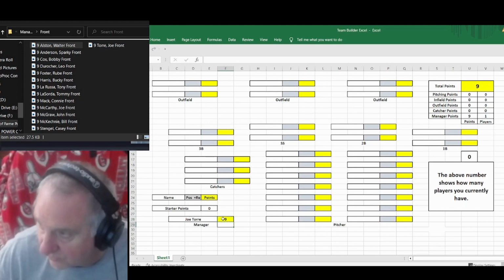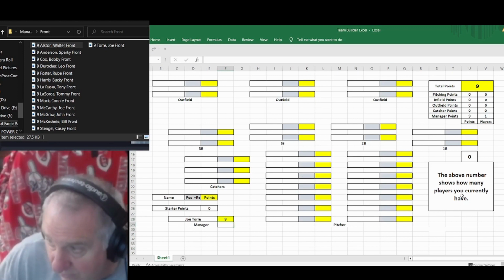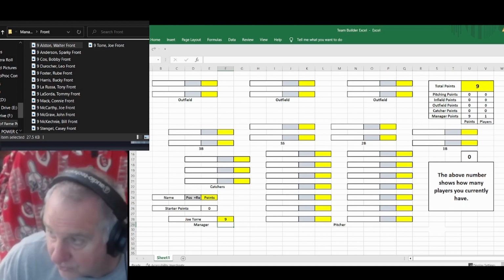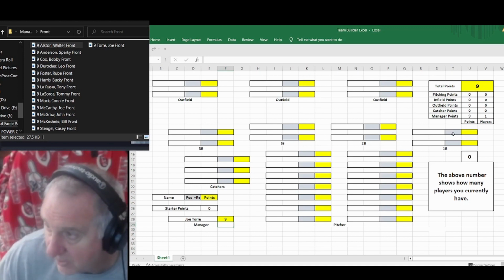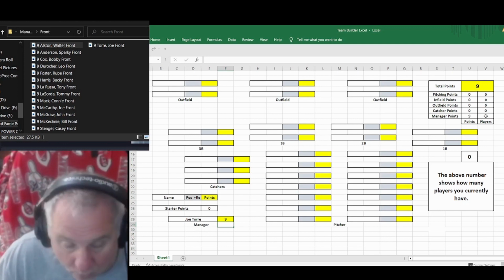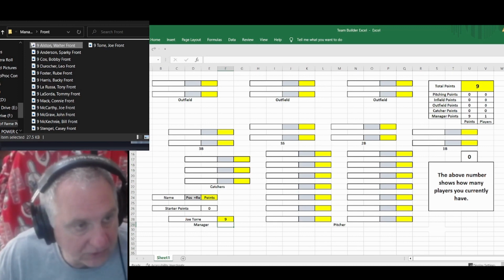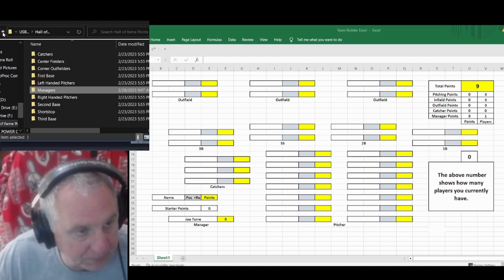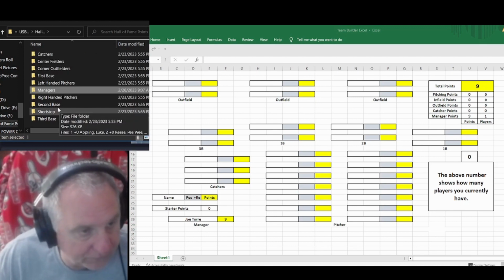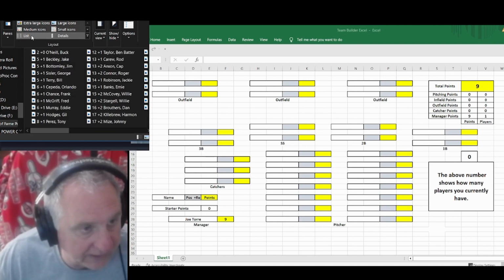And we hit enter, and you can see the above number shows how many players you have. Well, he's not a player, he's a manager, so that stays at 0. It tells me I have 9 manager points and 9 team points, and I have my 1 manager. Look at that. Well, let's go pick us a first baseman. What do you say to that? Let's go first base. And let's put that in the list.